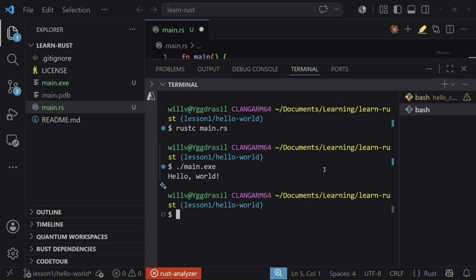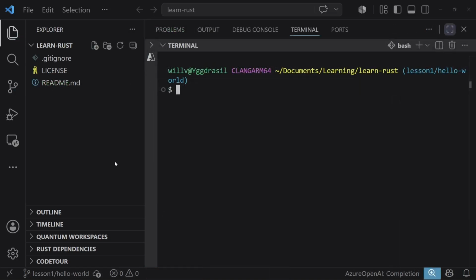Now you'll rarely call rustc directly again because Cargo does this for you, which is what we're going to take a look at next. Cargo is the tool that you're actually going to use day to day. It creates projects, builds them, runs your tests, and also manages any external libraries that your Rust applications will depend on. So let's go ahead and use Cargo to create a project. I'm going to type cargo new, and I'm going to call this hello world.